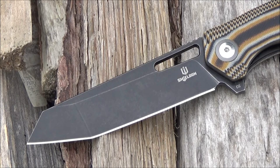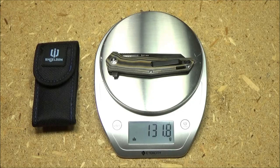The blade length is 3.82 inches. It is D2 tool steel. It has G10 handle scales. It has an opening flipper and an opening slot. It has a partial flat grind with a sub tip. And overall, the blade is very long and wide for an EDC type of folder. The weight on this is 131.8 grams or 4.65 ounces.